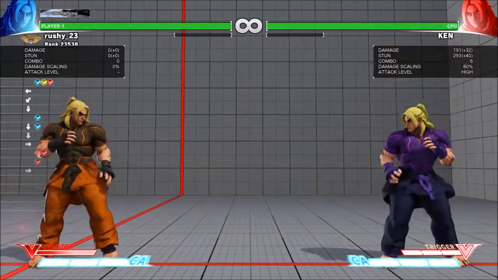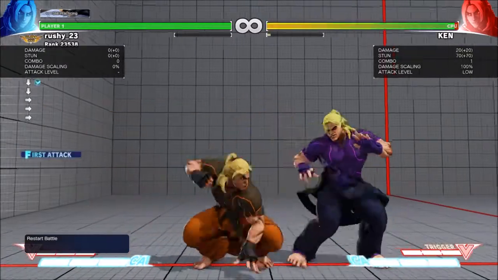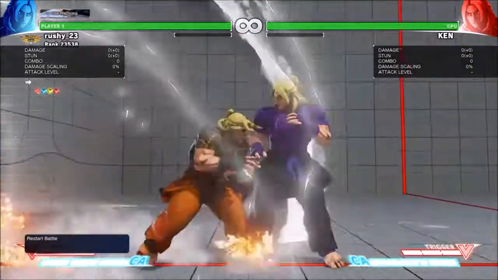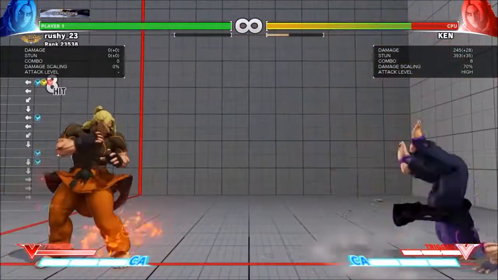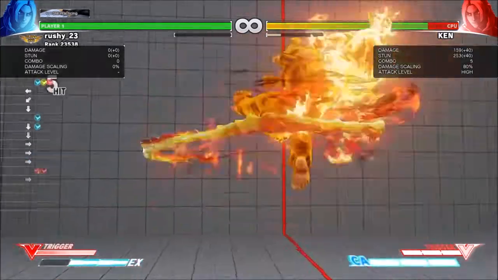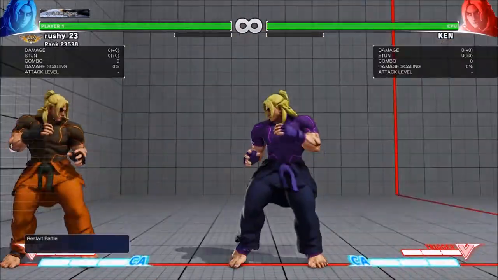Which is a 191: crouch light kick, stand light kick, light kick Tatsu, EX Tatsu. No, sorry. Non-V-trigger you get crouch light kick, stand light kick, EX Tatsu. In V-trigger, you add a light kick Tatsu to that. So that's a significantly different one. If you want the Tatsu corner carry but want to add more damage to it, rather than doing that, add the light kick Tatsu. It looks pretty cool as well.